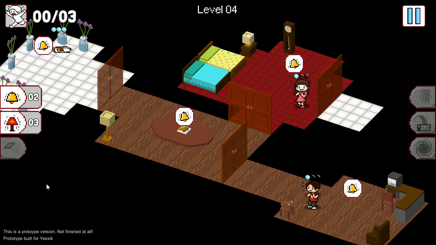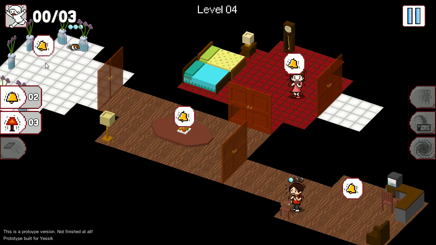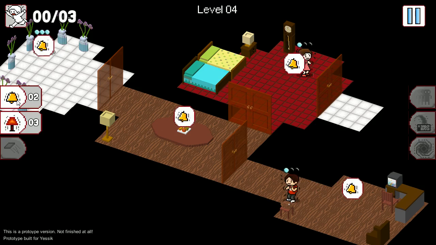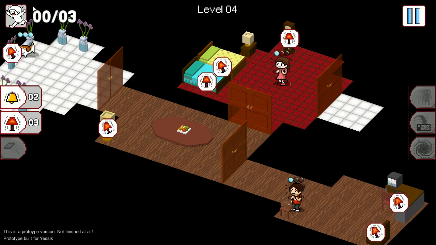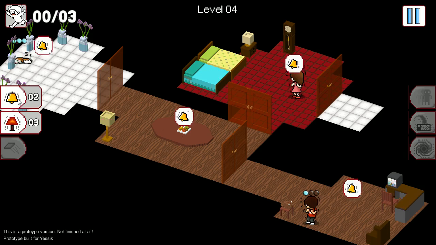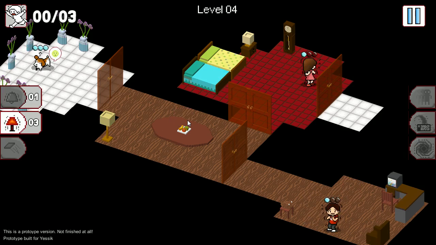Now, as you can see, we have a problem here. This dog actually has 3 sanity, so he is going to need 3 scares, so he's going to have to be in every single room that I scare him into. And I only have 2 bells. So what I'm going to do first is shake in this one, and this one. So I'm going to attract the dog over to the center room here.